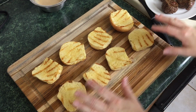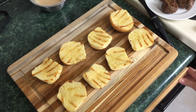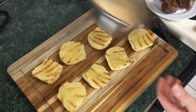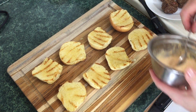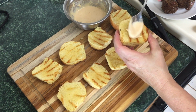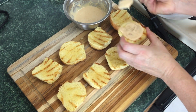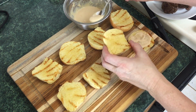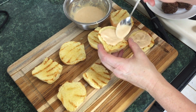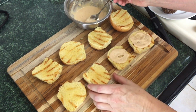Okay, so we have the rolls lined up nicely. I forgot a knife. Or, you know what works better, I find, is a spoon. Spoon does beautifully on here. And all I'm going to do, we're just going to take some of this lovely sauce, and we're just going to put some of it right on the bottom. You don't have to use this sauce. You can use regular mustard, ketchup, all separate. But this sauce, it actually tastes pretty good. It's similar to that sauce that they put on Big Macs.